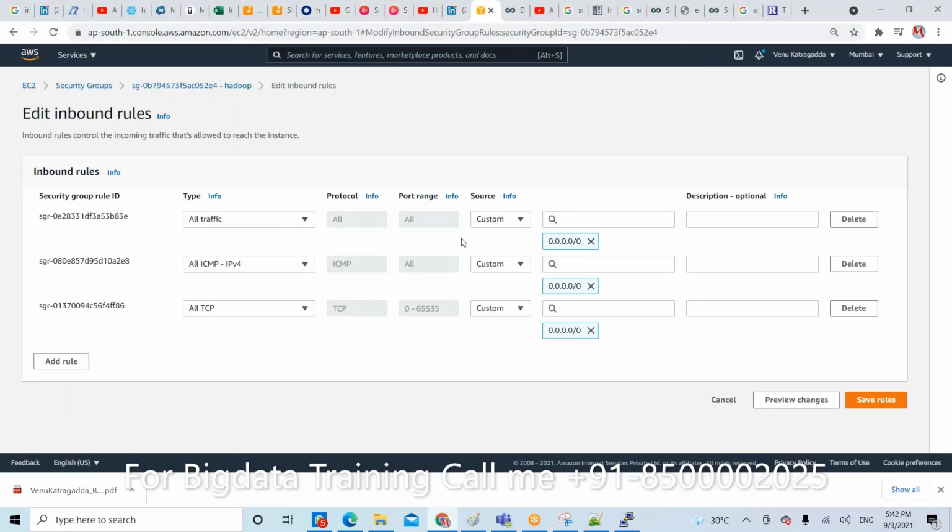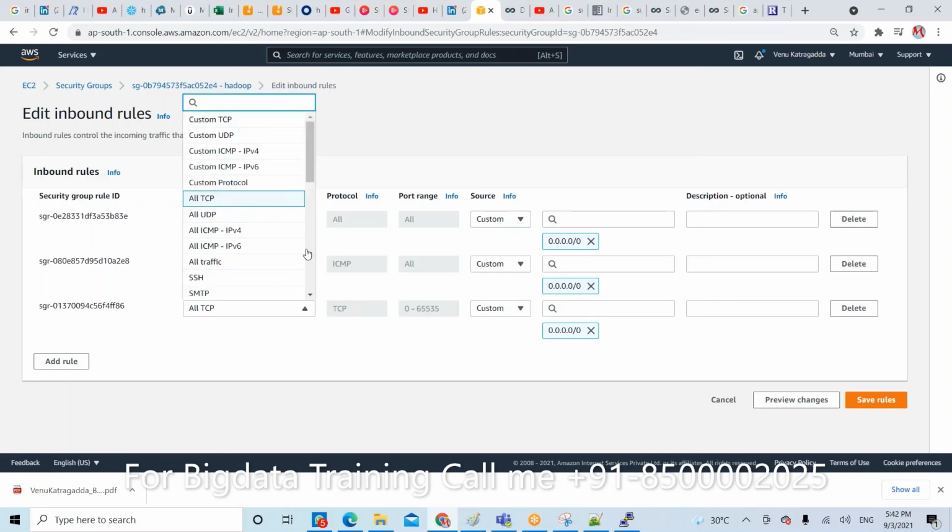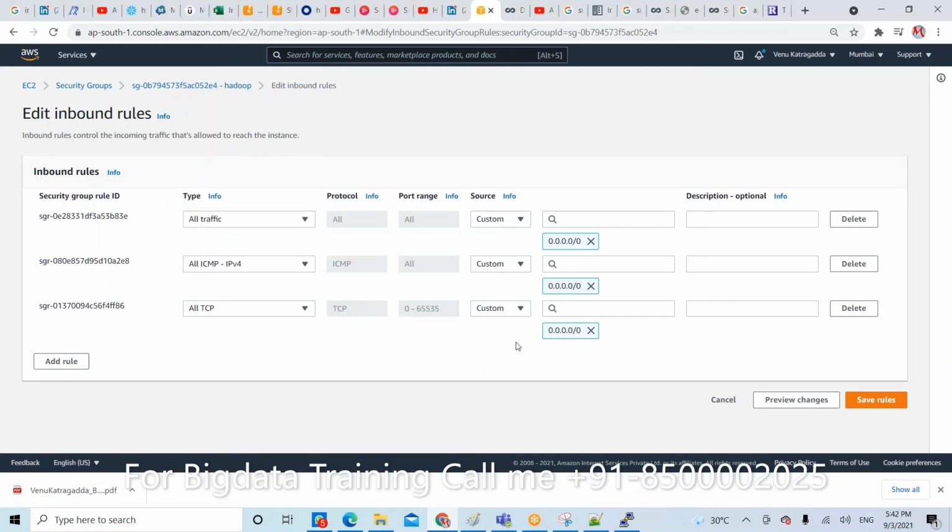This is not recommendable in production. Why? If you allow all traffic, all TCP, it means it is allowing all port numbers. In a production environment, if you do it like this, spammers can easily hack this server. That's not recommendable. So in a development environment, if you want to do it, please change these three security rules. Then 100% it is working.